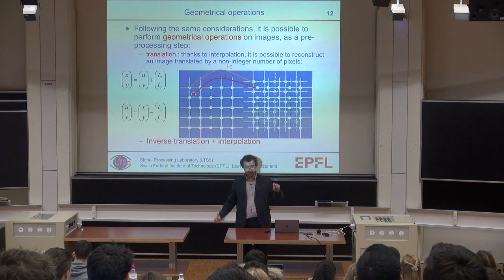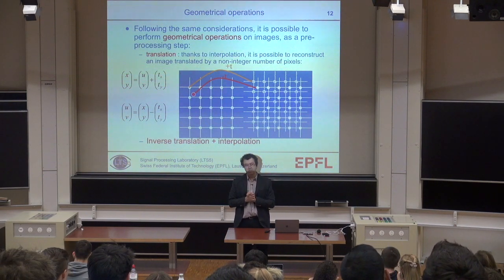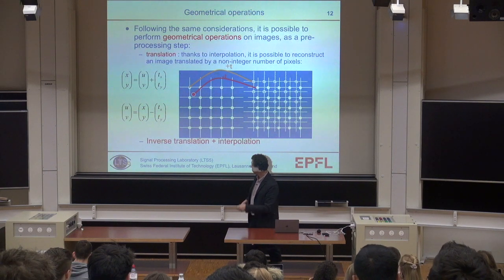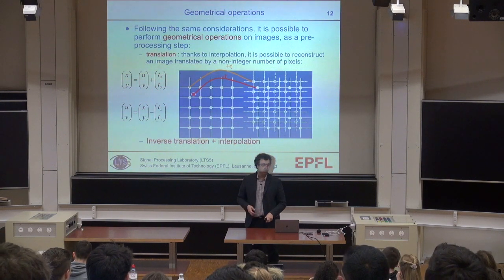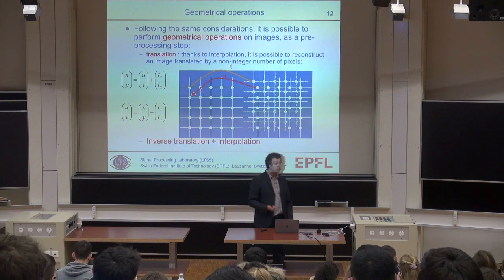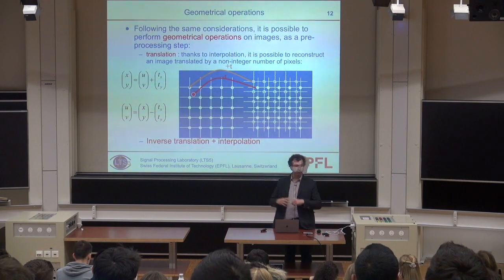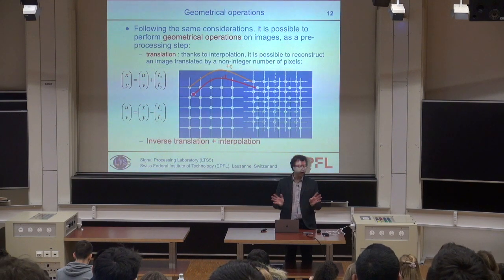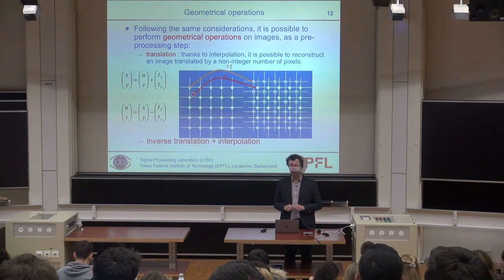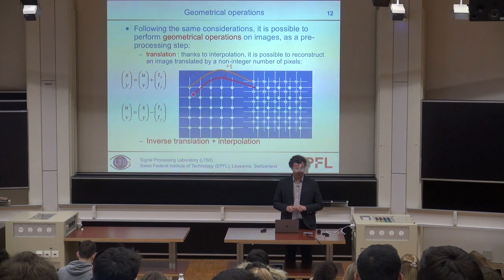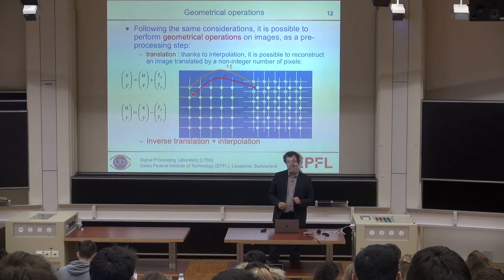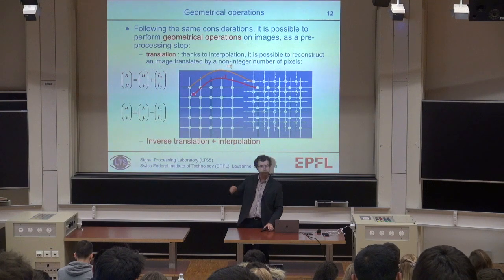What I want to do is to take my digital image and translate it by a translation vector. And obviously this translation vector, I don't want it to be integer. The point is not to translate by 1, 1. That's too easy. For that one, I have no problem. I take my image and I copy it one pixel forward. I want to do a translation of 1.3 pixels.